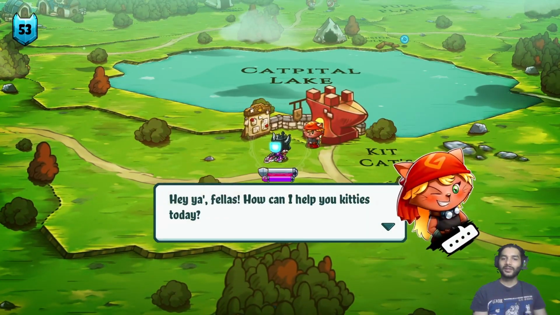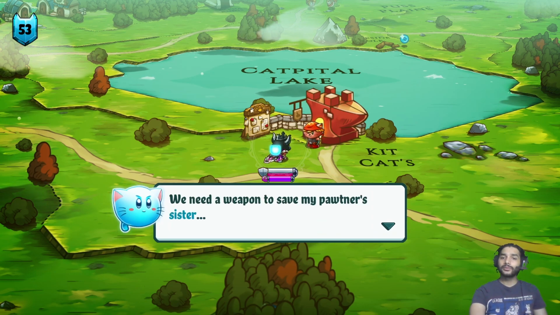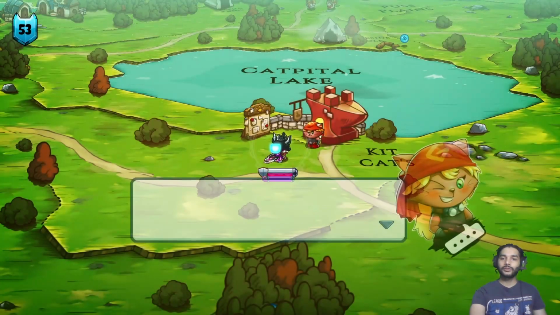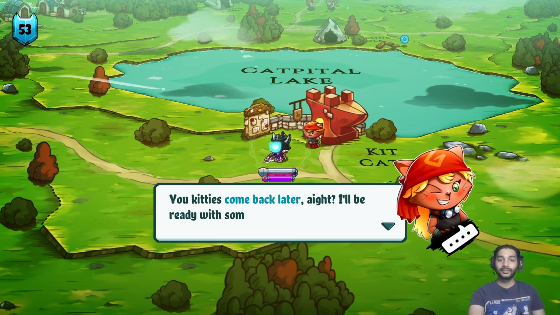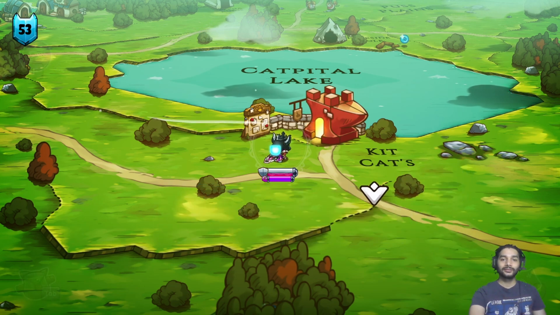Hey ya fellas, how can I help you kiddies today? We need a weapon to save my partner's sister. You give Kit the dragon shards. Dragon shards? Where did you fellas get them? Oh, I could do great things with these. The kiddies come back later, alright? I'll be ready with something awesome by then.